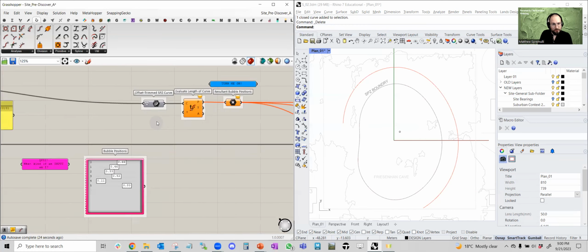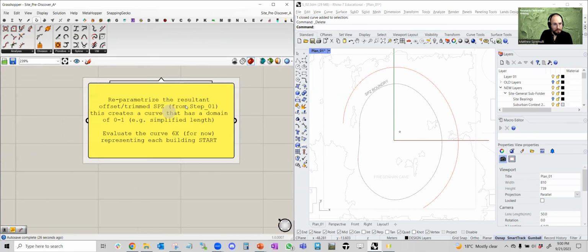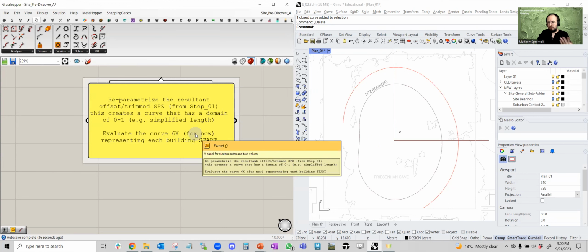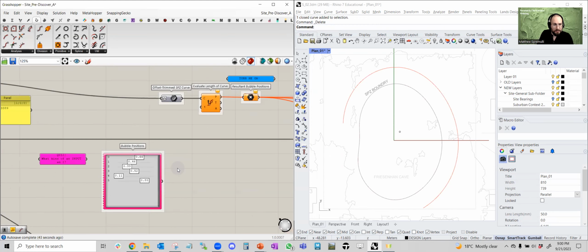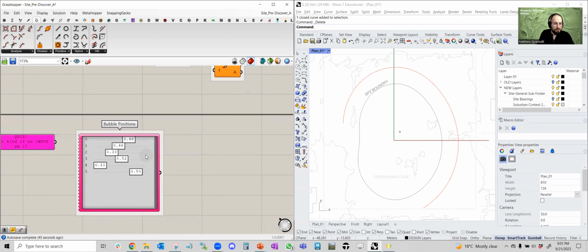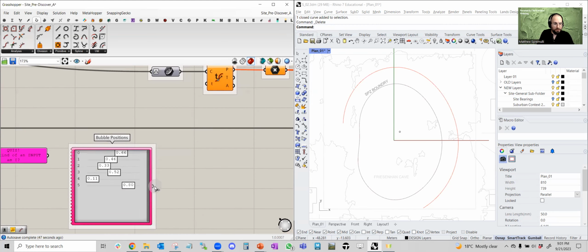Now I'm going to go back up here. I want to reparameterize the result, and I want to evaluate the curve 6 times to represent 6 buildings. I want these points to be the starting point of a building that I could move around. There's a special input that allows you to make multiple sliders combined into one.